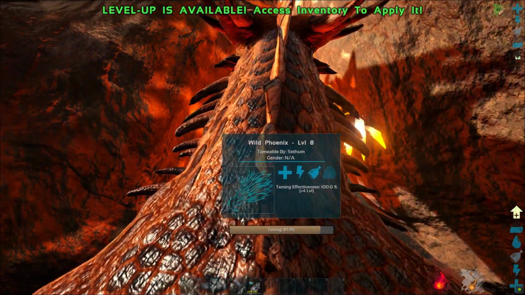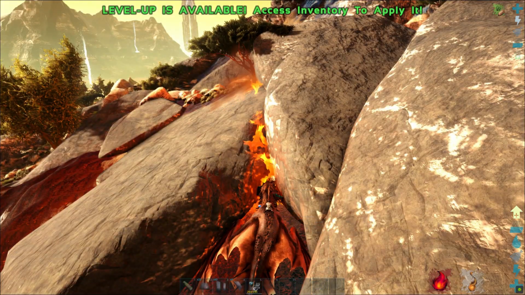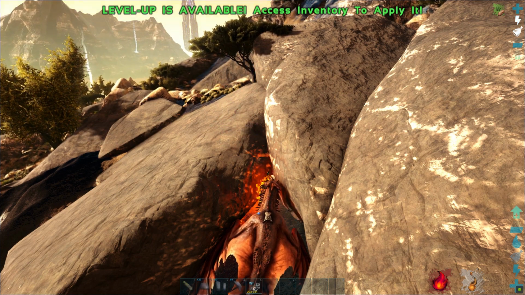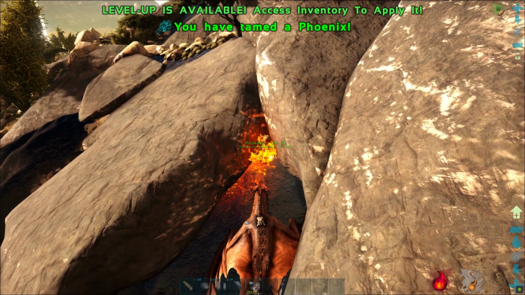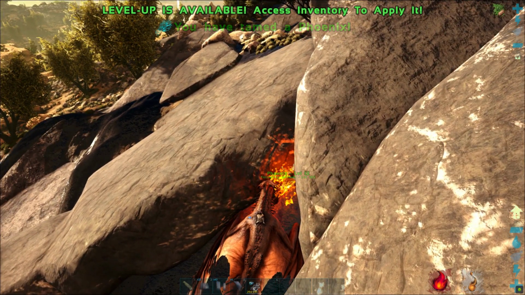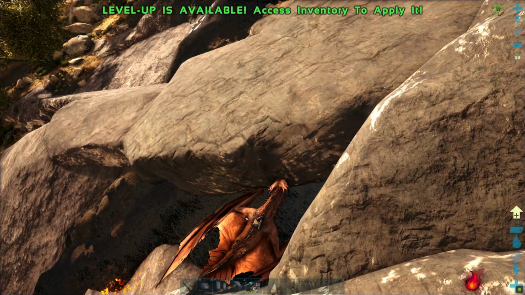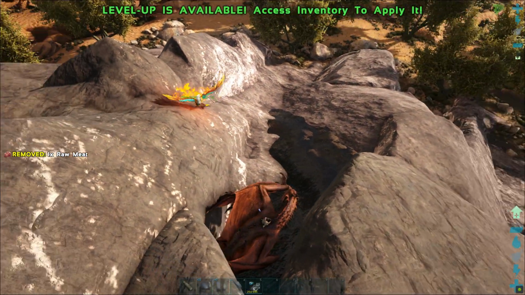If the heat wave finishes before you manage to tame it, I will show you what to do in the next section. It is quite important, because I will show you how to tame a phoenix that is out and about, and how to build a trap around the phoenix. So basically, you'll be bringing the trap to the phoenix. There we go. Very important to note here is that the phoenix does not ever land.